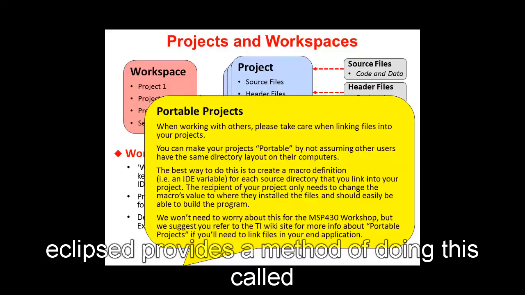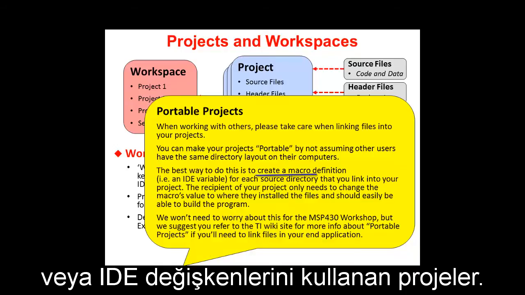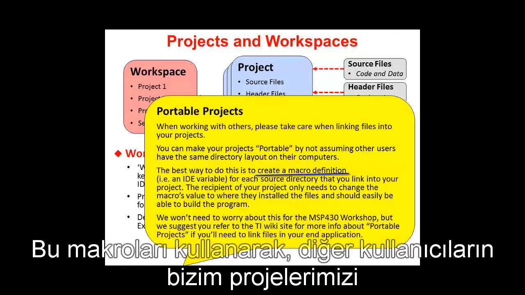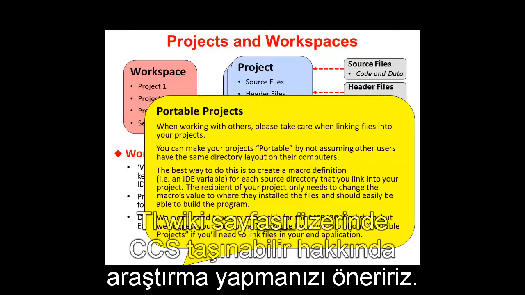Eclipse provides a method of doing this called portable projects. That is, using IDE macros, or if you want to think about it, IDE variables might be another way to say it. Using these macros, we can make it easier for others to port our projects into their own file system. We recommend that you search the TI Wiki for CCS portable projects if you want to learn more about this.